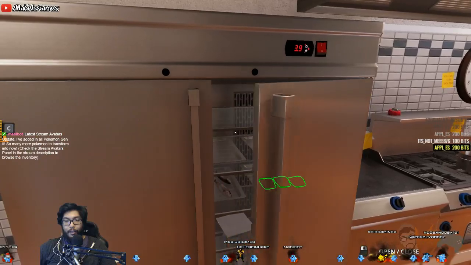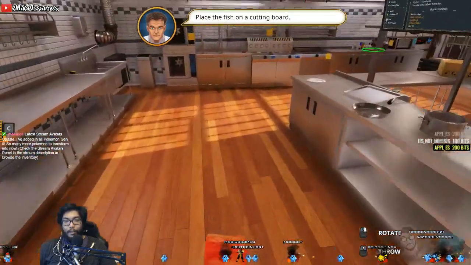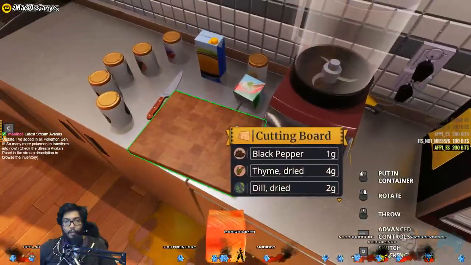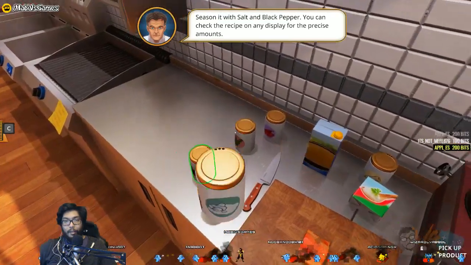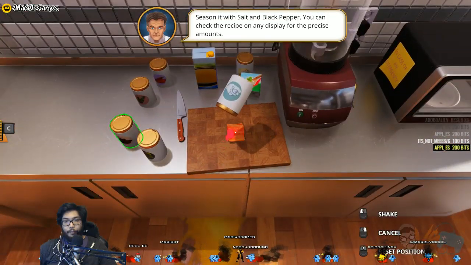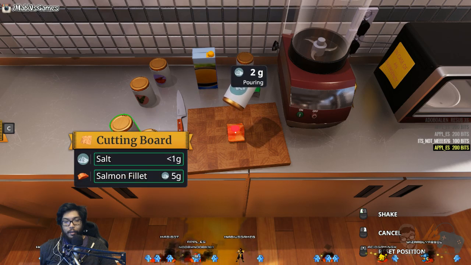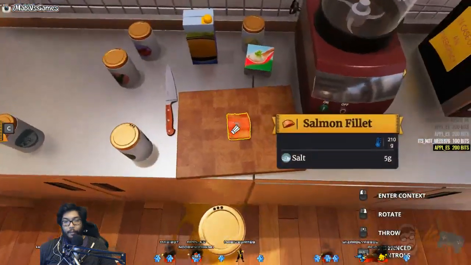Okay. Now we need some salmon. 200? 200 for a salmon? All right, whatever, dude. All right, check it out. Season it with salt and black pepper. How much? 5? Usually 5. Okay, there you go. Black pepper, 5 again.